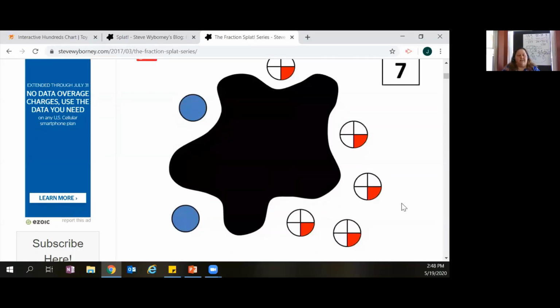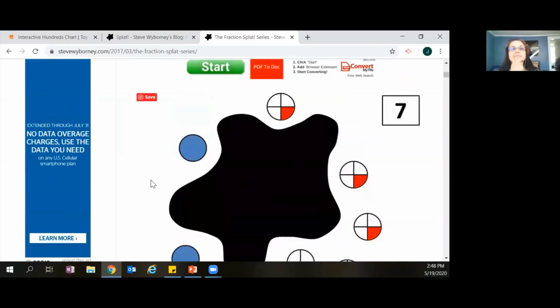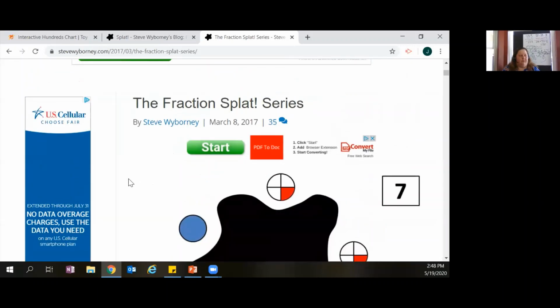But there are lots of them that are like the first one that we did that are simple straight subtraction. Some of them are numbers under 5. And so you could use them with young students as well. And is the website free? It is. All of these routines on his website are free.